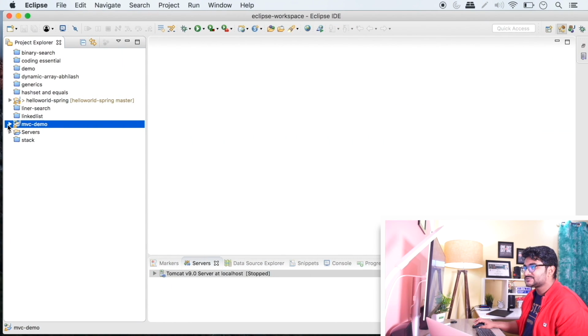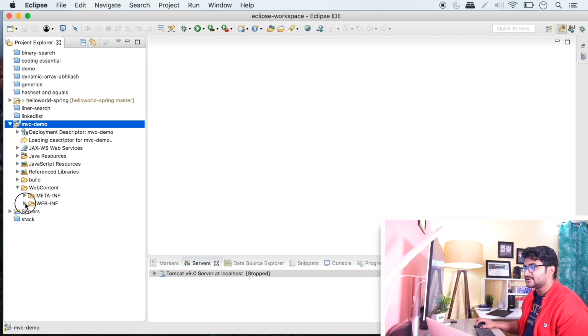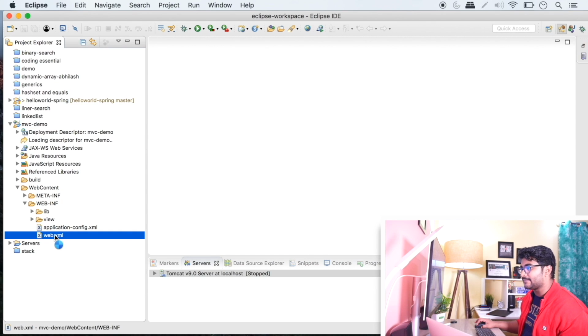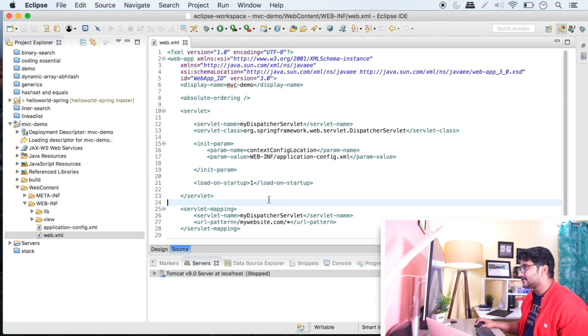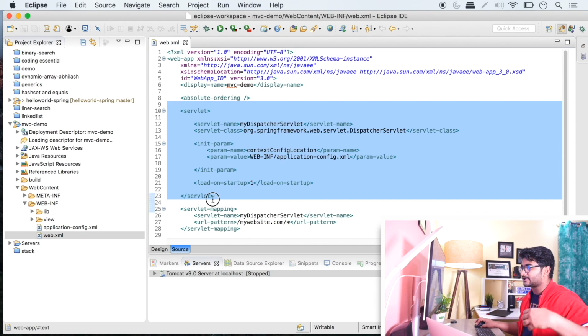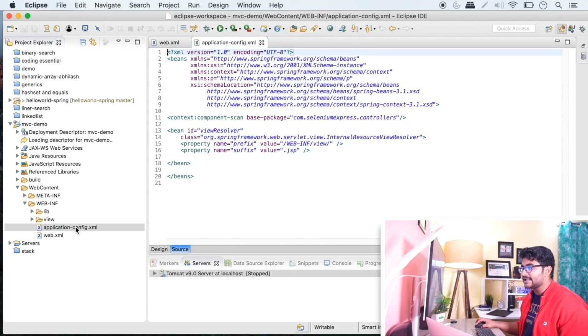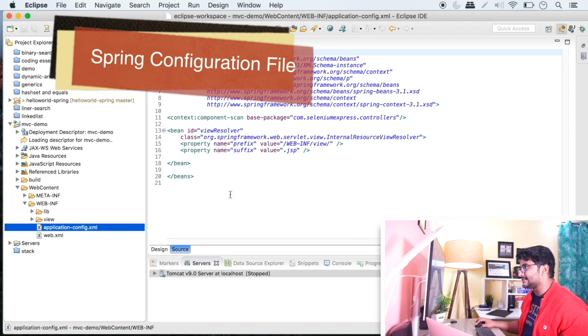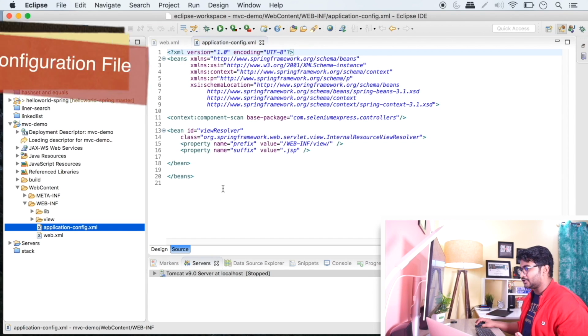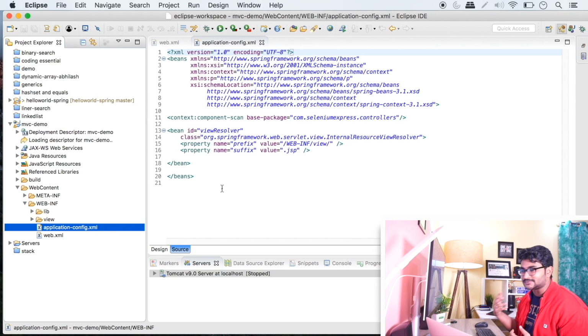Previously I was explaining this Spring MVC demo project, where I explained everything in the XML approach. I had a web.xml file, and inside it I created my dispatcher servlet, and I had an application config file, which I placed inside the WEB-INF directory. This file's job is that we can create the component scan, the view resolver, and different types of beans.